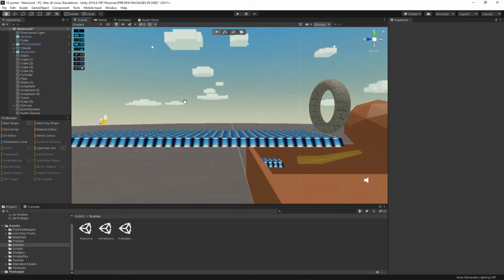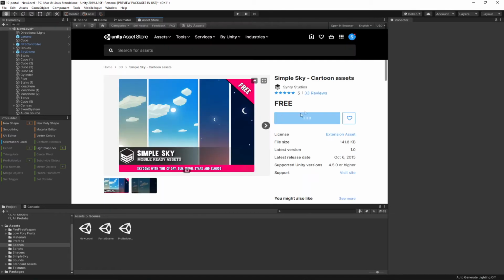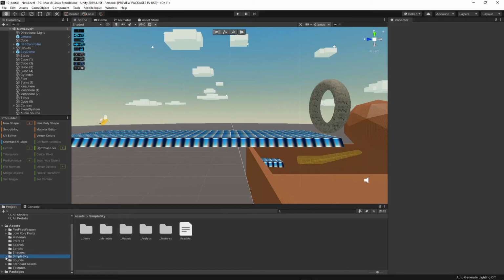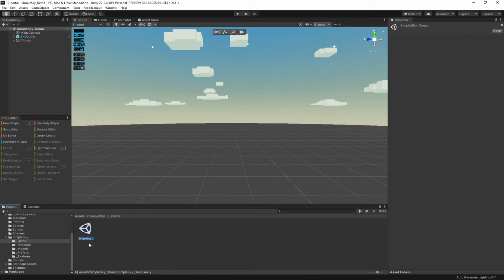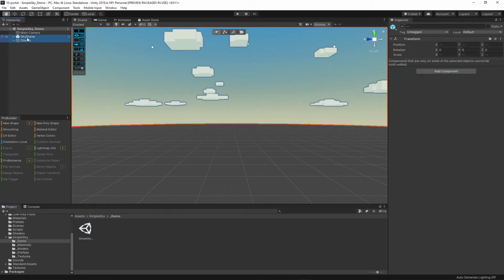The sky itself was from a cool package in the asset store called Simple Sky. So it's just a case of going to the asset store, and you can import that into your project. When you import Simple Sky in your project, it will just dump a load of stuff. If you open demo, you can open the Simple Sky demo scene they provide, and it's a case of copying the dome and the clouds and pasting it into your own project, and that's how you can move the clouds and sky and just get a nice sort of static sky. I thought it added quite a lot, really.